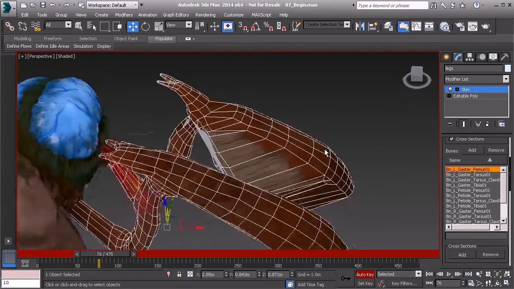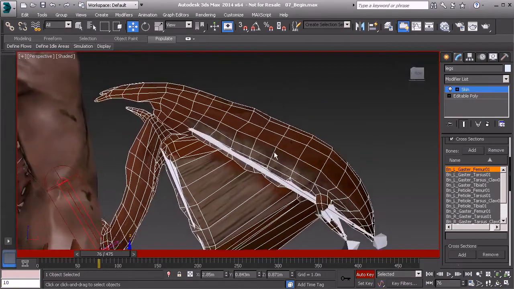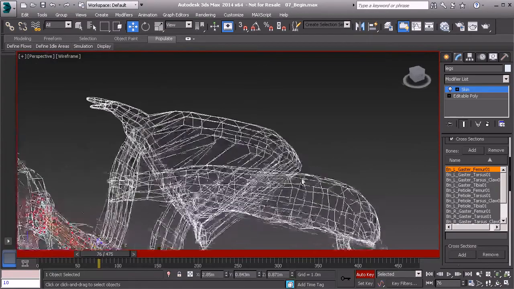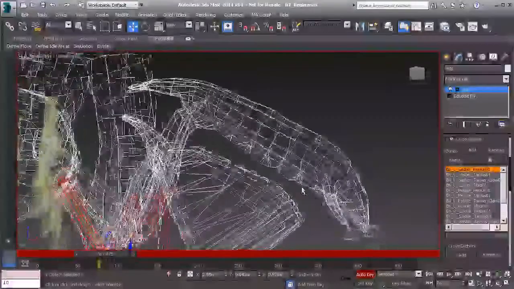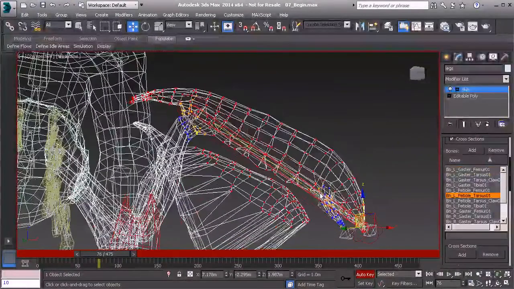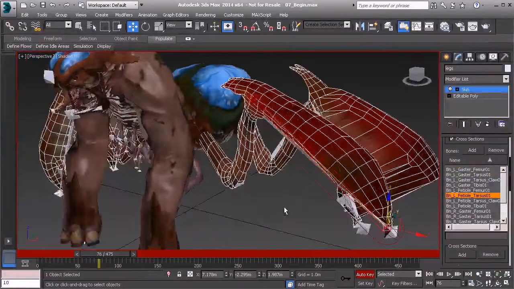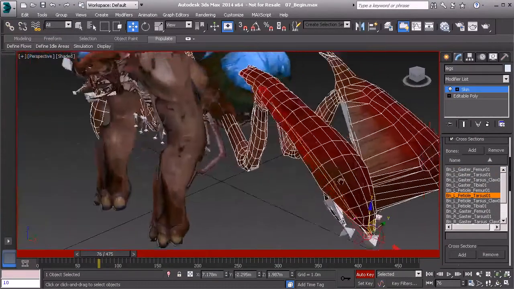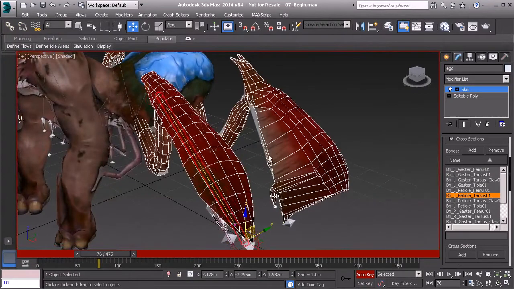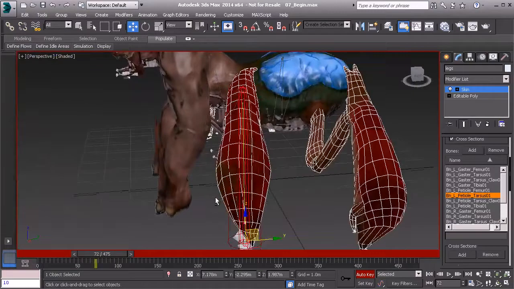So when we grab our geometry, we can click on the skin modifier to enter into edit envelope mode. We can now search for the envelope handle. I might go to wireframe just to make sure we can find it. There it is. Once we select it, I'll press F3 again. We can take a look and make sure that it doesn't have too much influence. It looks like the influence on this one is affecting the other side.